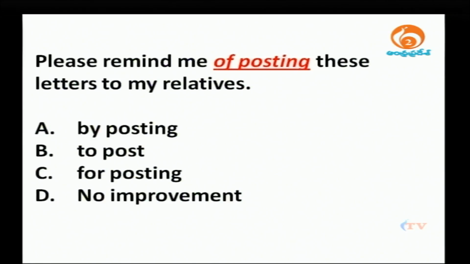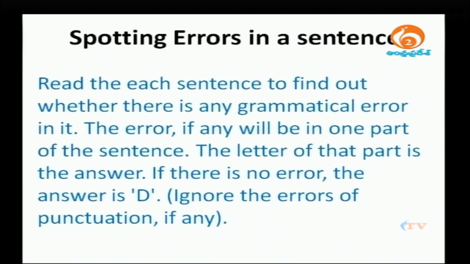Next, please remind me of posting these letters to my relatives. Options: please remind me by posting, please remind me to post these letters, please remind me for posting these letters. You always remind someone to do something. So, to is the correct form. Please remind me to post these letters to my relatives.